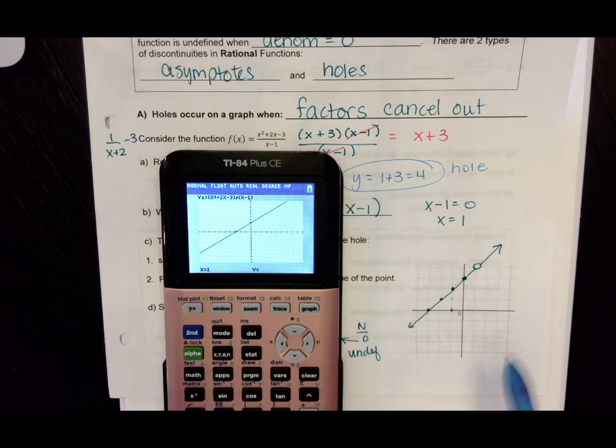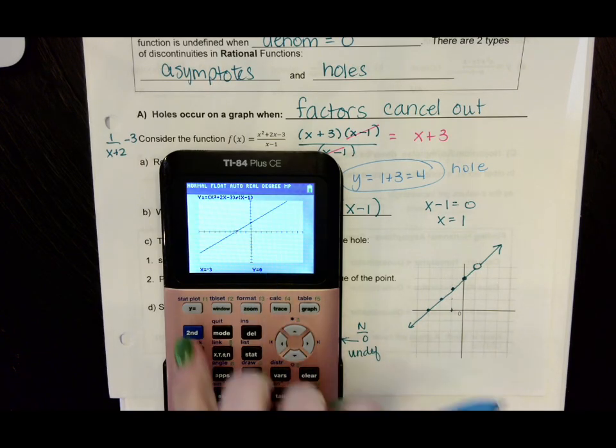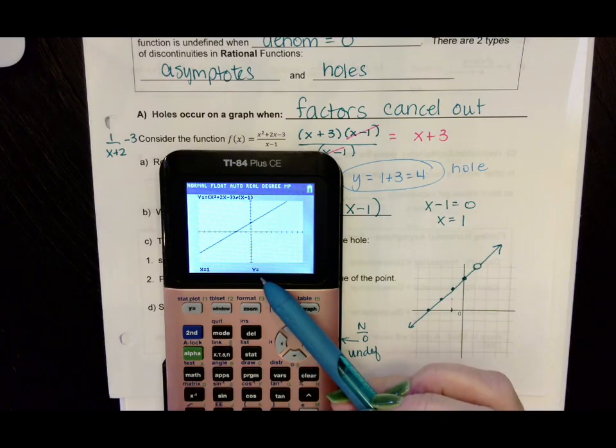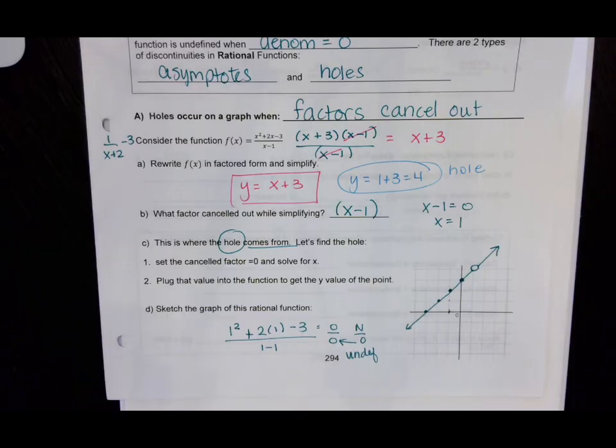Okay, just as another example, if I went in here and wanted to know what's the value at negative 3, I should get a y value of 0. So let's do that. So at negative 3, it tells me my y value is 0. So the y value is going to show up if it's 0. If the y value doesn't exist, then it's going to be empty. All right, so that's a good way for you to go back and check your holes. Okay, keep going here.